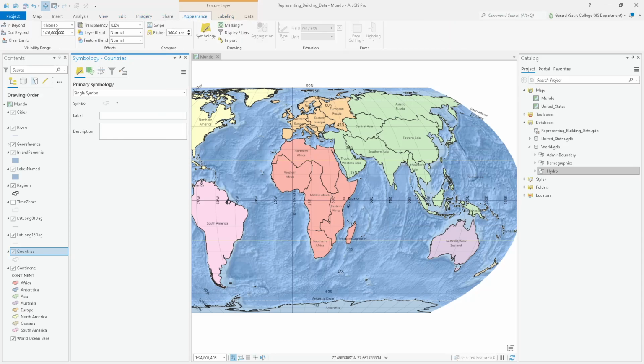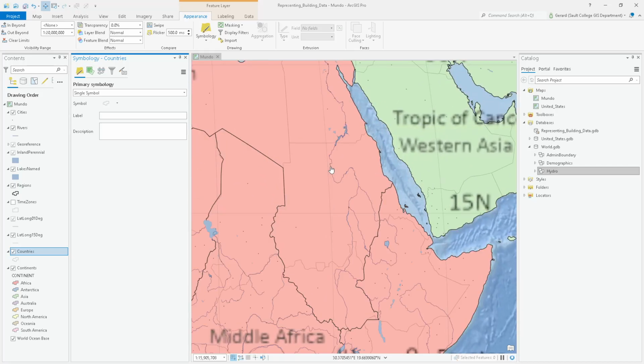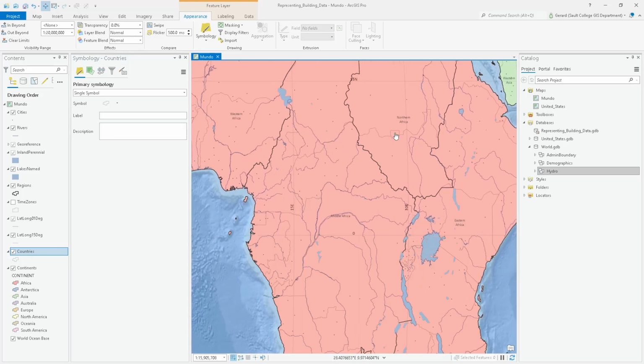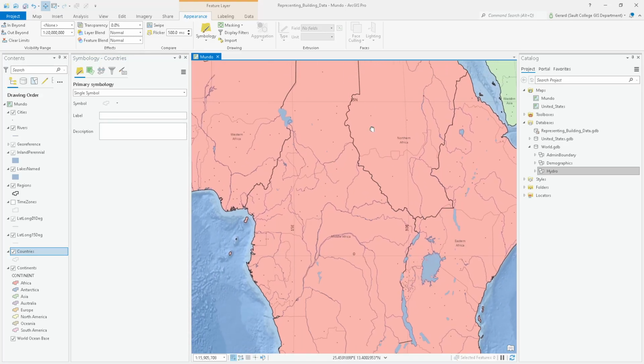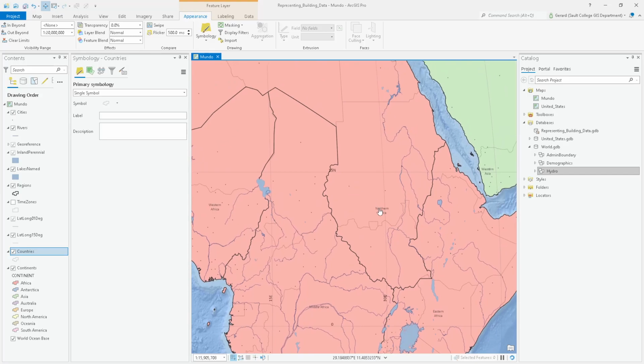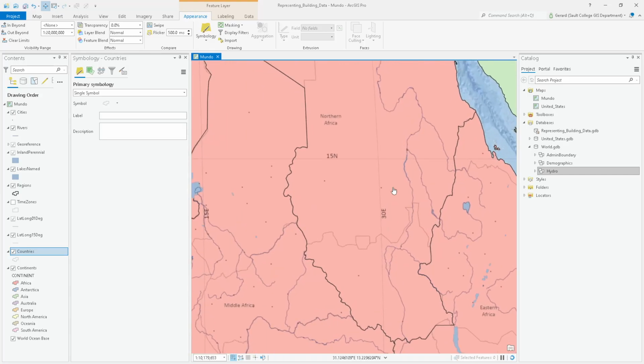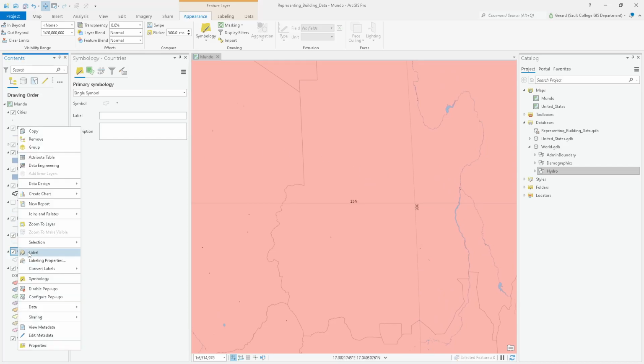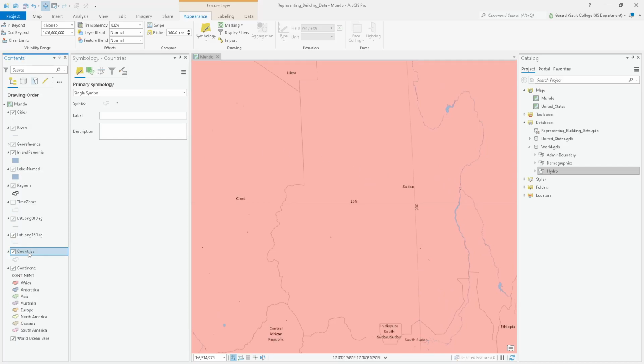So the countries, we don't want to see the country boundaries at all. So you zoom into 1 to 15 million and the country boundaries appear, but you don't get the name of the countries until the region labels disappear, which is right here. Where's our labels? There's our labels.